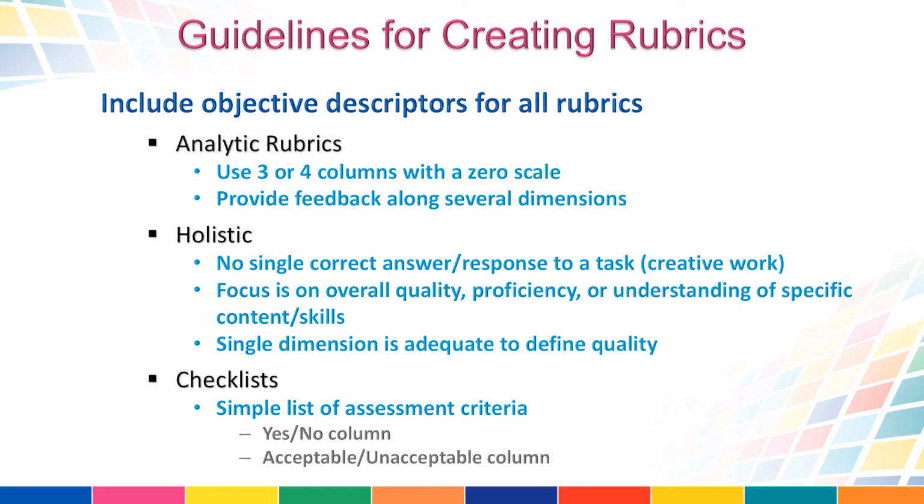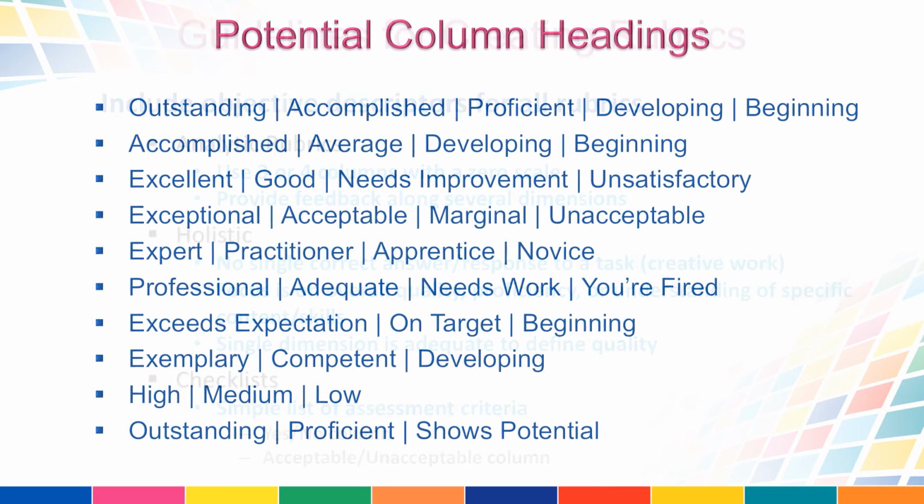The guidelines listed will be practiced by all individuals who are creating rubrics, including the instructional design team here at Baker College. Regardless of the type of the rubric, it's important to include objective descriptions for each rubric component. When creating analytic rubrics, always be sure to include a 0 in the point scale. If a rubric stops at 1 point, then the lowest possible score a student can receive would be 1 point, regardless if they earned 1 point or not.